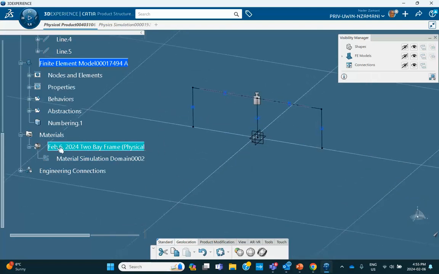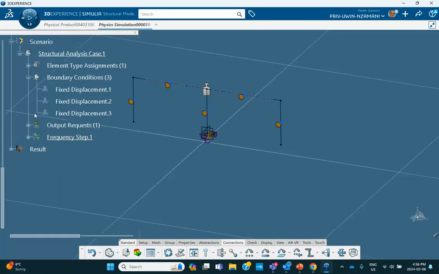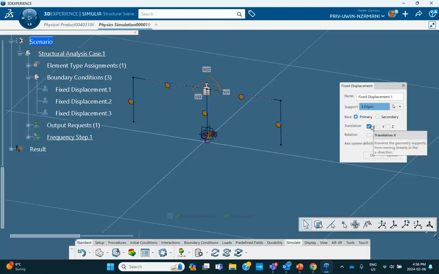So what I'm going to do is go to the boundary conditions here. So let's go back to scenario right here. Let's go to that restraints. Let's go check that. This is preventing motion in the X direction. And let me also prevent the motion about Y and Z. Okay. I didn't expect it to have that much of a dramatic effect, but anyway, we'll see.